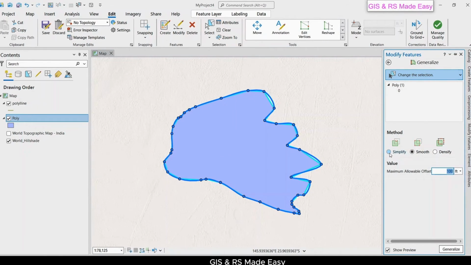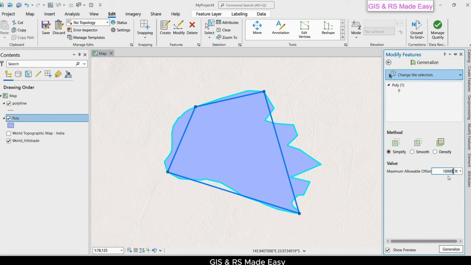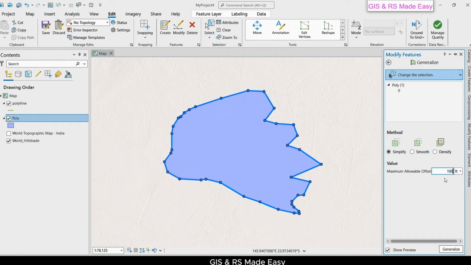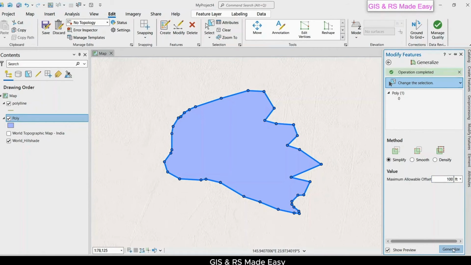Let's go for simplify first. We can simplify this feature using the maximum allowable offset. If we increase this, the simplification would be done more and the vertices will be reduced. Let's put it 100 and click on Generalize.